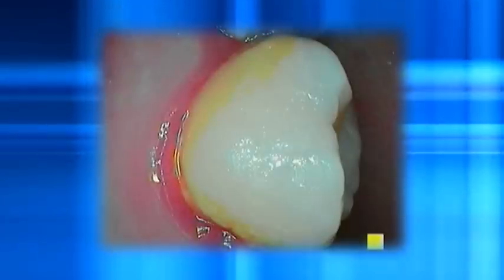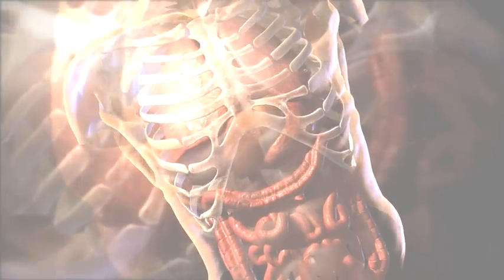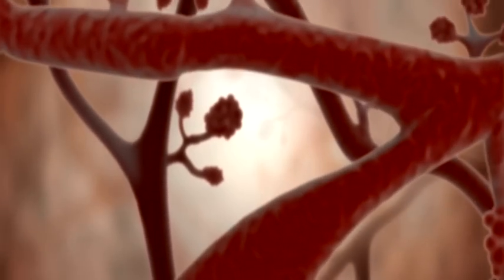SoProCare is the only all-in-one device on the market that allows for visual detection of cavities, plaque, tartar, and gingival inflammation. There is a huge media impact for patients today on the connection between dental health and systemic health. There is a lot of science showing a relationship between periodontal disease or gingival inflammation to heart attacks, stroke, diabetes, and even pancreatic cancer. Dental health and periodontal health is more critical today than ever, and educating patients on how to take care of their mouths better is critical to their overall body health.